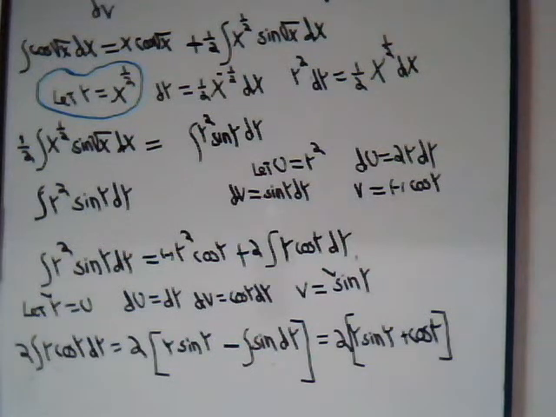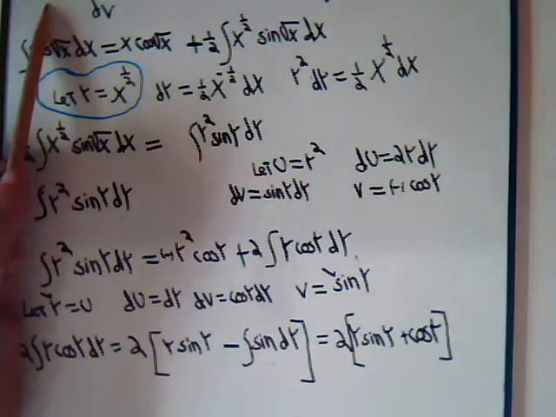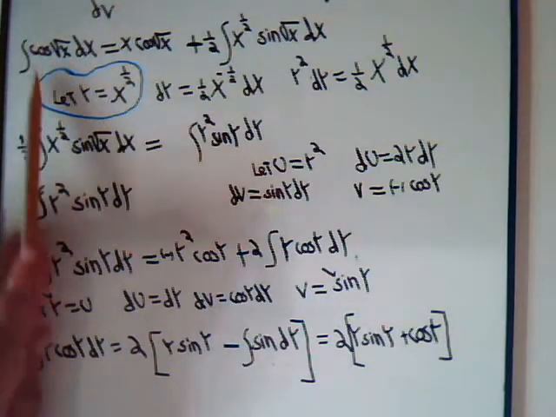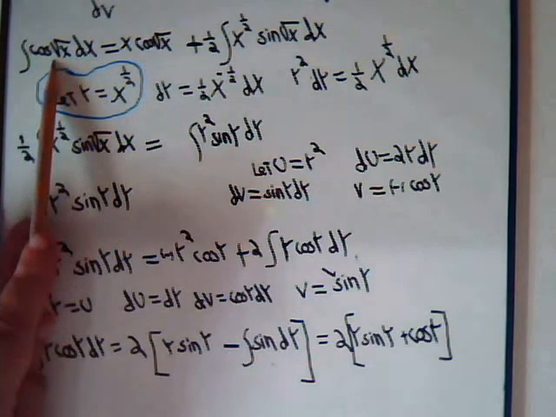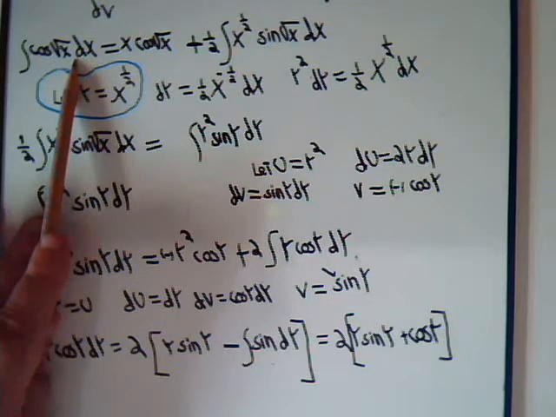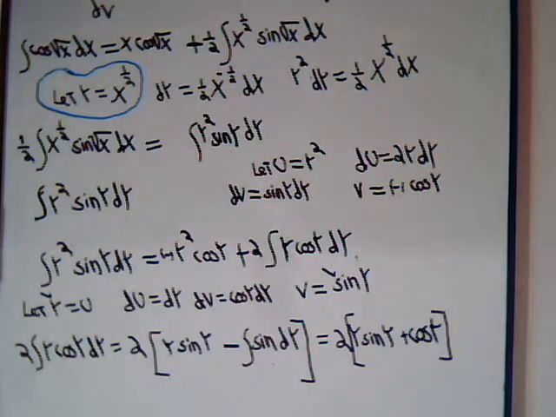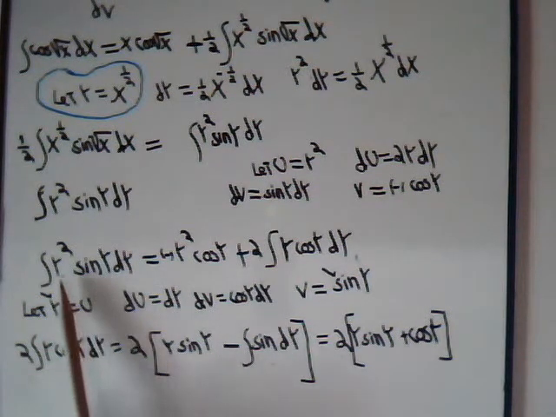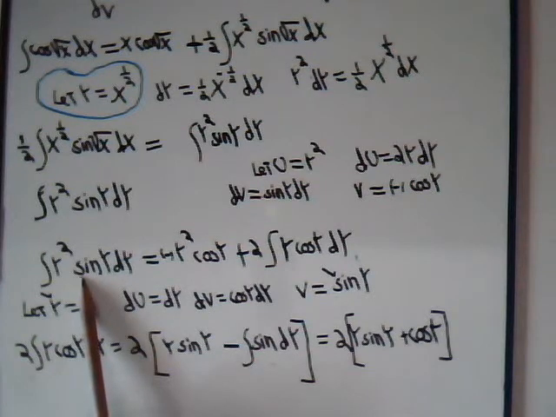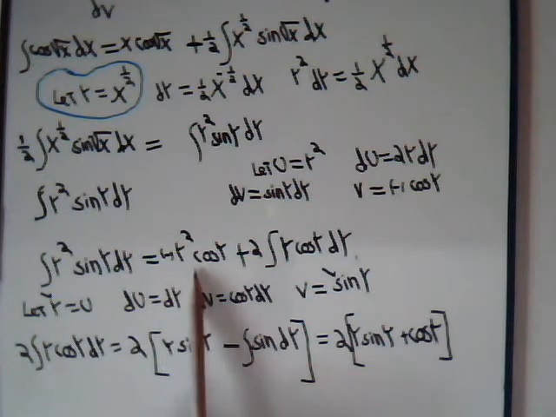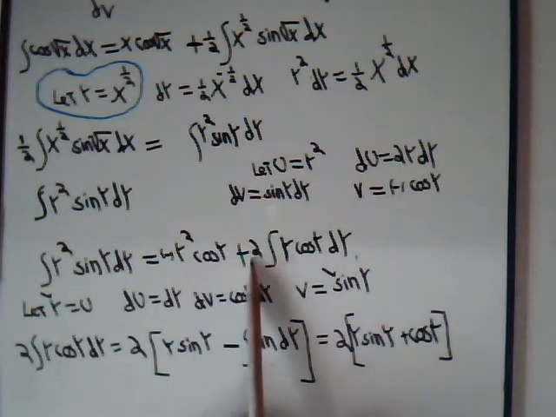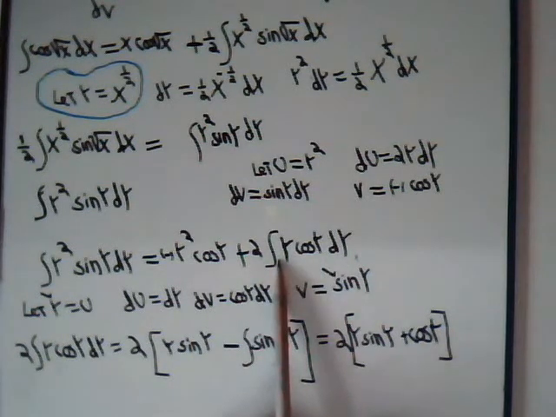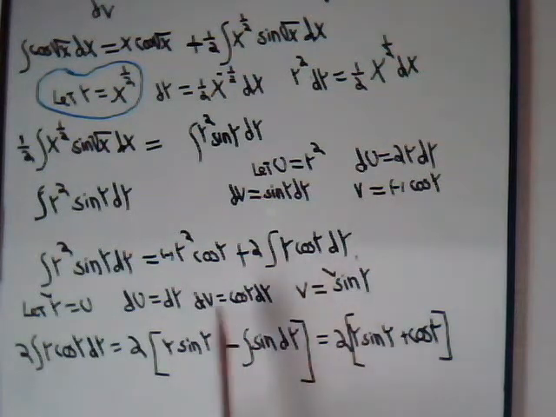Okay, we have been working to try to solve this integral right here, cosine of the square root of x dx. And right now we left off down here, and we were dealing with this integral right here, and we said it equals minus y squared times the cosine of y plus this integral here, and finally we got an expression for this. It's right here.